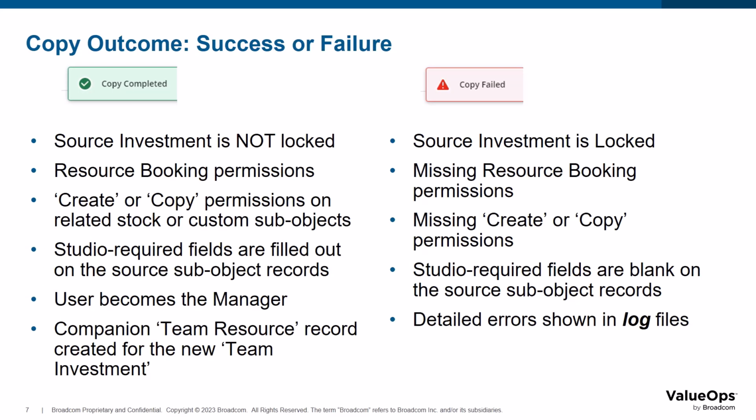The success or failure of the copy action depends on a few factors. The source investment should not be locked before initiating the copy. The user will need the appropriate permissions for booking staff members and for creating or copying the new subobject records. When using the copy action, it is assumed that all required fields are filled out before initiating the copy, especially for any of the subobject records.